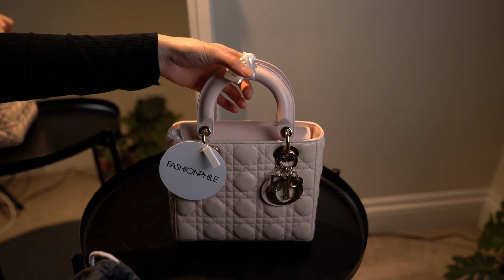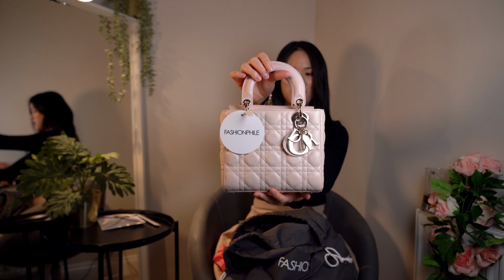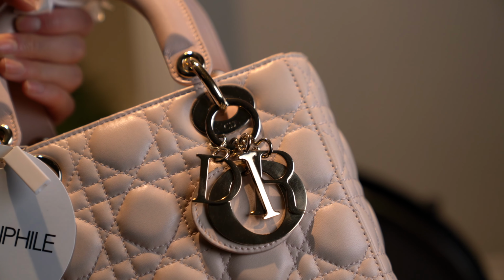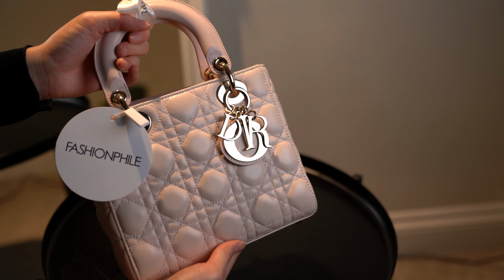This is what I got. This is the small size pink Lady Dior. This is in the blush pink color, and it's one of the previous editions, so not the ABC Dior, but it's the My Lady Dior from, I think it was around 2016 time.